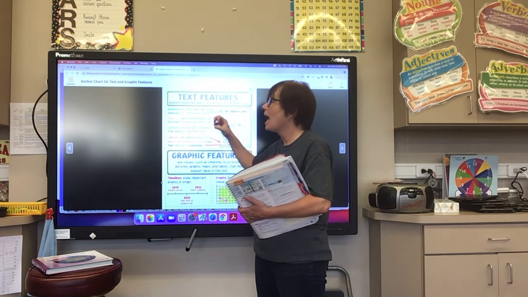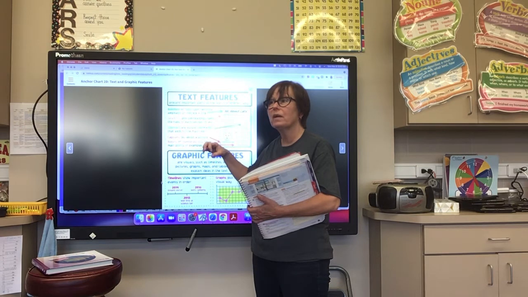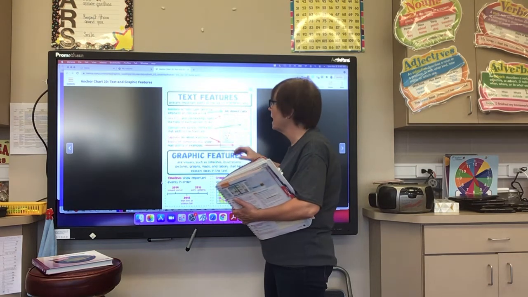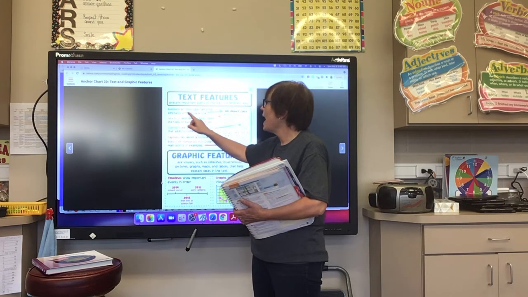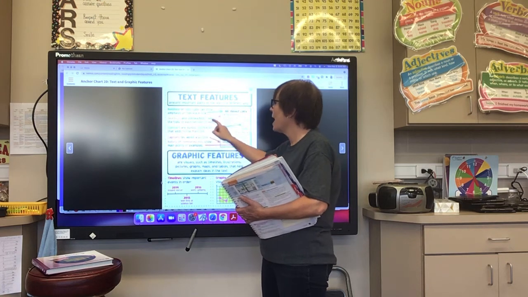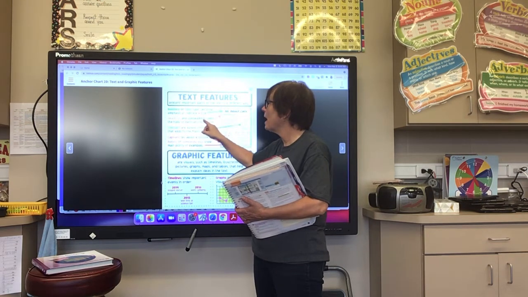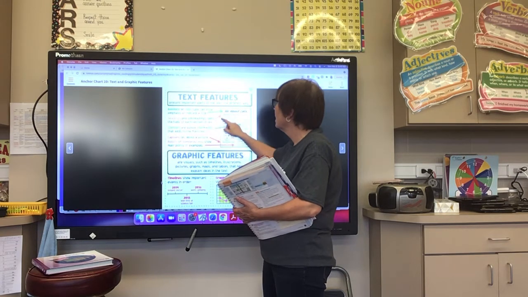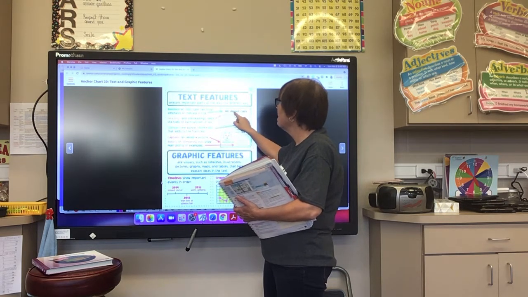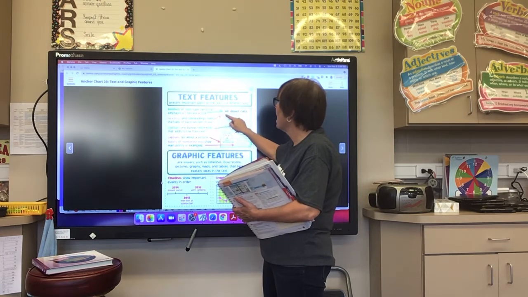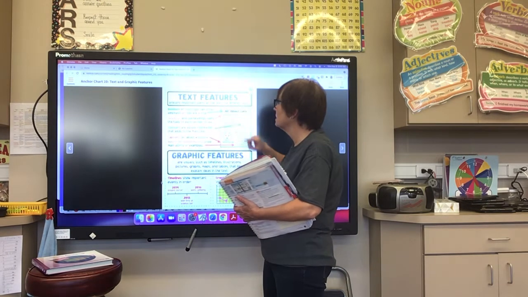And that can emphasize something, or it can show a title. We can have headings and subheadings. Headings and subheadings name the topic of each section of text. Here we have a heading, which is all about cats, and then we have a subheading, caring for a cat.